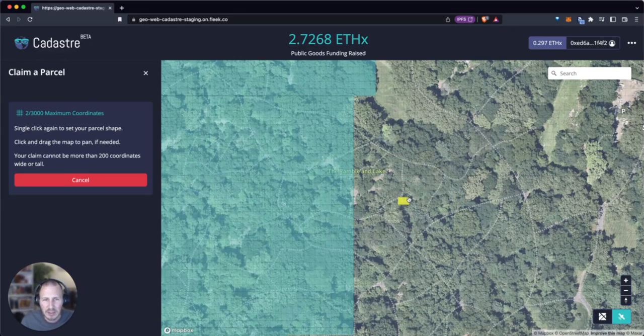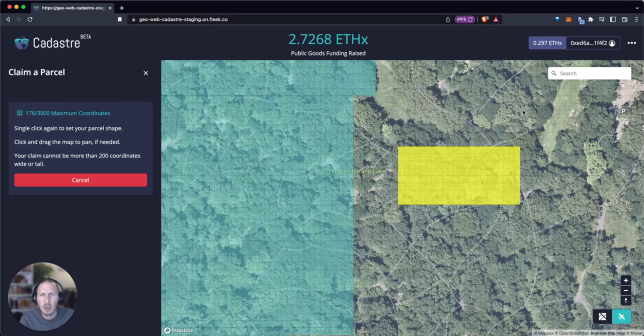Each one of these rectangles is called a Geo Web coordinate. They are currently about 2.5 meters by 2.5 meters at the equator, and that changes as you get to higher latitudes. But there are billions of these little tiles across the globe, creating a uniform layer. By breaking it down like this, we can store whether a coordinate is available or not with just one bit in an index. It's a 0 or 1, available or not. And that's actually pretty efficient to store and check on-chain on the EVM.